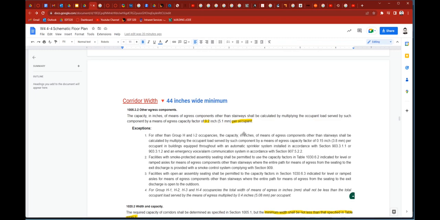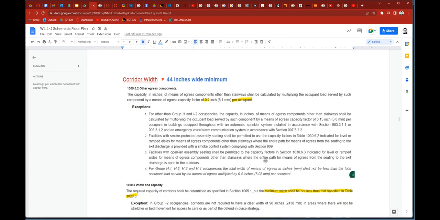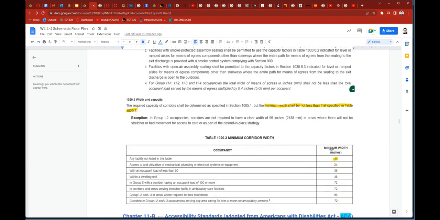So 18 inches. Even if I go onto my side, I won't fit on that one because of my bulging tummy. But anyway, the minimum width required is 44 inches. So you can make it 48, and a lot of architects do. If they're pressed for space, they would go to the minimum 44. But a lot of architects just use whole numbers for corridors, 48 inches.